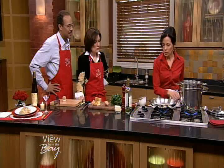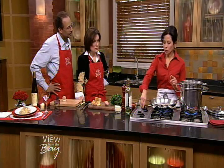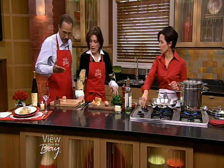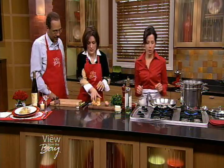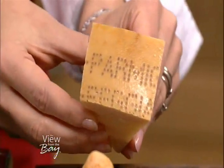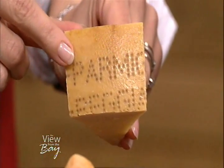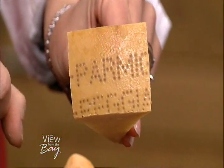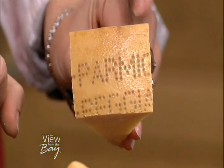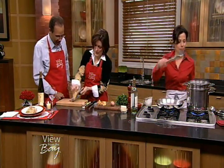Okay. So I think we're almost ready. Now we're going to add the pasta. Lisa, would you mind grating some cheese for me? I would love to. This is our Parmigiano Reggiano. Oh, and we had a little trick earlier. You were telling me if you wanted to get really authentic Parmigiano Reggiano, the only way to know it's true Parmigiano Reggiano is because it's written in this little dotted stamp. The rind. Okay, great. We're going to do some quick grating here because we're getting down near the end.